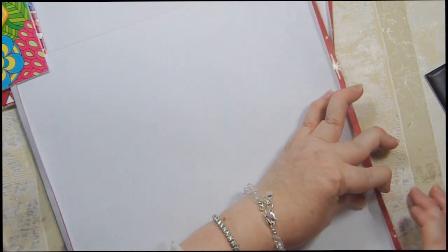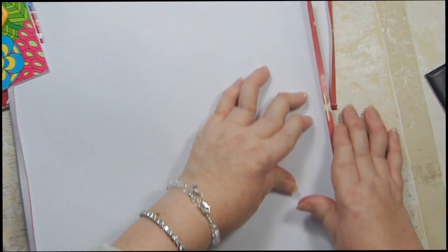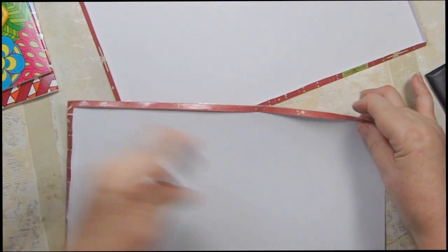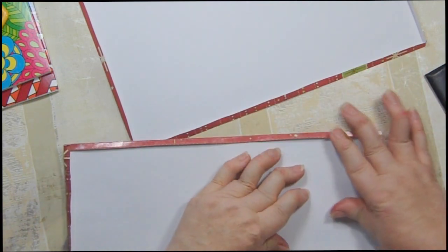And if you have any of your tape that's over your outside edge, fold it back under onto the paper. So I'm just making sure that all of my tear tape is folded onto the paper and not hanging off the edge. And now I'm going to take the rest of this one off and make sure it's not hanging off the edge, and I can already see there's a couple places that it is. It's not hard. You just fold it back under this towards you so that it's inside on your paper and not outside. Now, the secret part, and that is the wet glue.